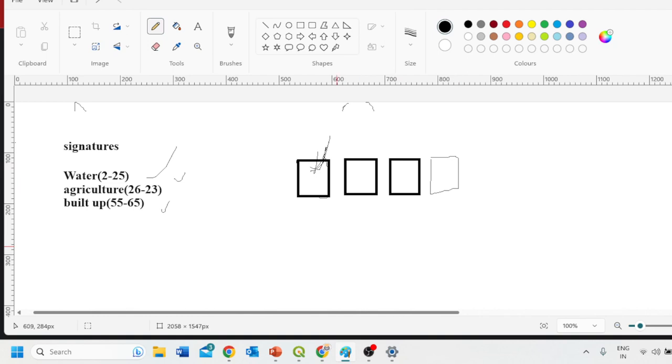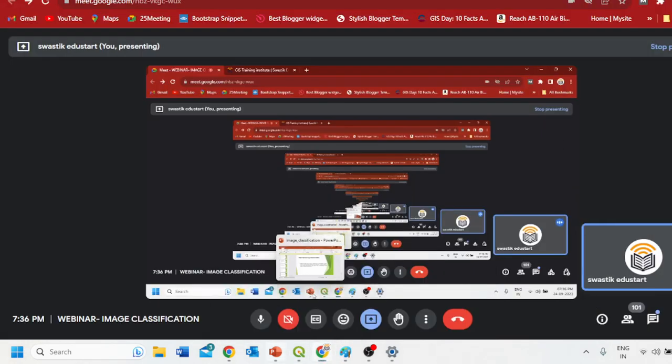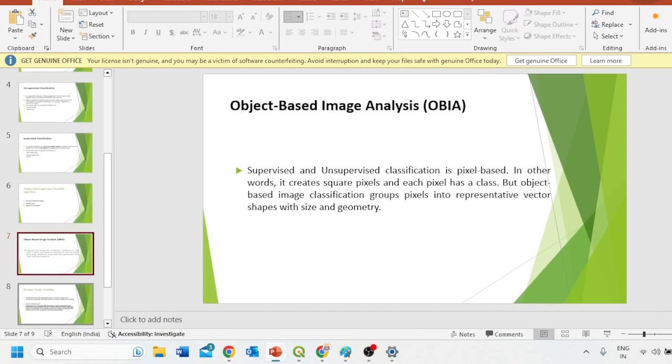But yes, you cannot use this for an underdeveloped area, or for resource mapping, because resources are not properly defined. Somewhere you may have different shapes and sizes. But if you do some study on urban planning, and if you have a good resolution image, even this is possible with Google Earth. We have done this object based classification using Google Earth images as well. By georeferencing and so on, you can do this. It will give you a very good result because it works based on both pixel as well as geometry. So these are the three classification techniques that we use to classify images.